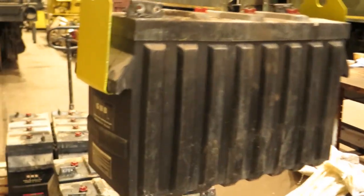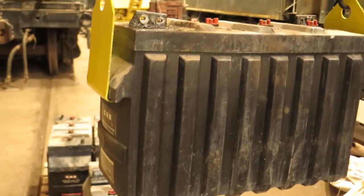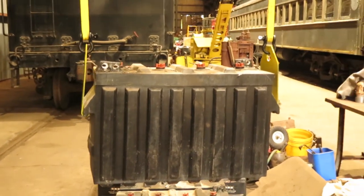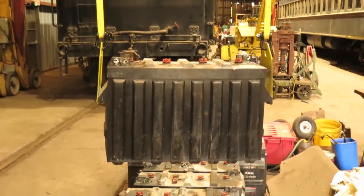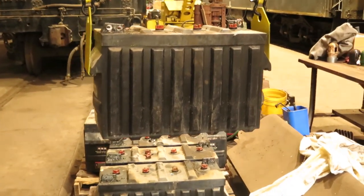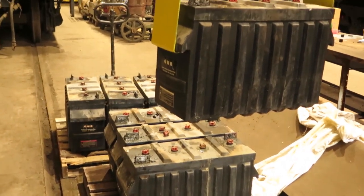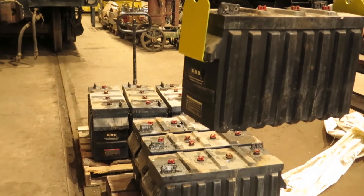So here it is doing its job. You can see how it hooks onto the bottom of the battery. And you may ask, well, why did we go ahead and make one when we've got the batteries installed on the locomotive? The simple answer is, we've got 8 scrap batteries we've got to get rid of, so we're going to have to figure out some way to load them, and we'll use the lifter for that.